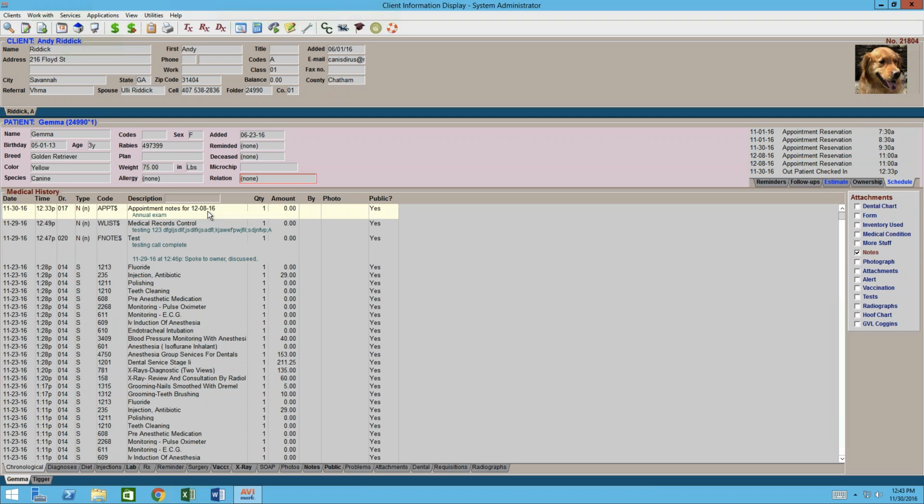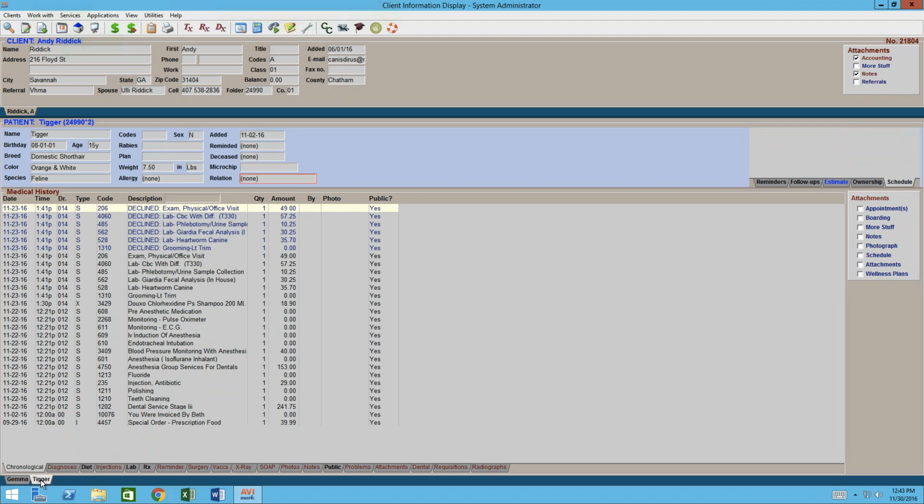Is there a quick and easy way to grab that same information for another one of their pets? Yeah, you would just have to click on that patient's tab. So when you're on their account, you'll have both of their patients or all 3 or 4 of their patients at the bottom. You would just click on the next patient's tab and then pull their schedule right there. They don't have an appointment, right? Yeah, this one doesn't have any appointments, just the one did. Okay, thank you. You're welcome.